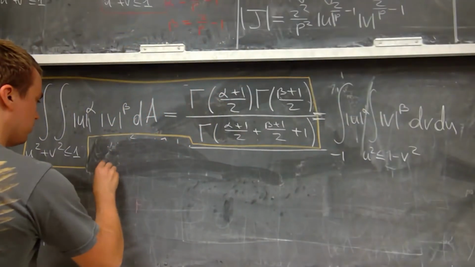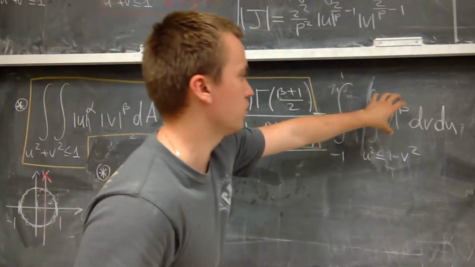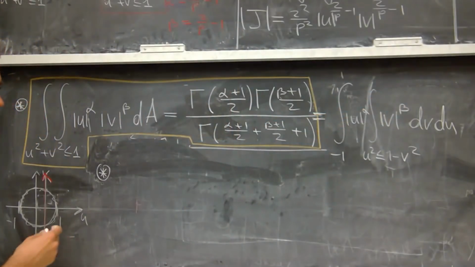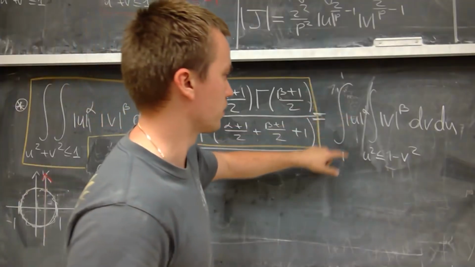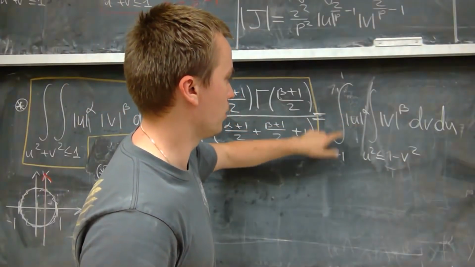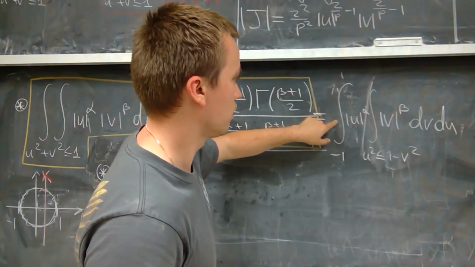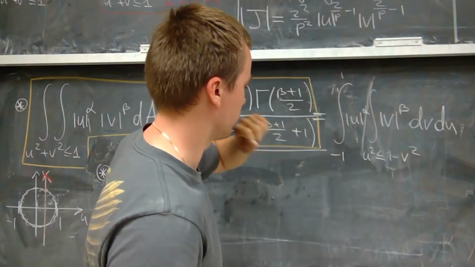I'm going to come back to the integral for a second, and I want to take a look at the inside integral. But when I'm going to take a look at this integral, what is the meaning of this one? For each u, for example, when u equals 0, no, one second.